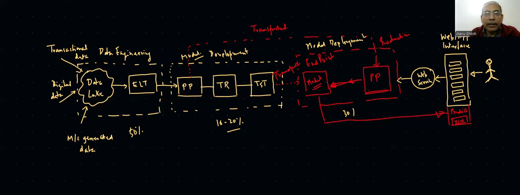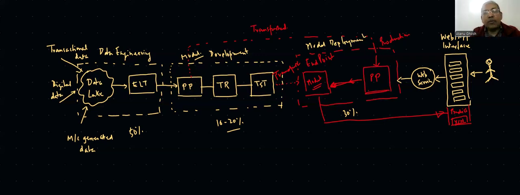So if you look at the entire activity of a data science project, all these three components have to be there. And as I said, the data engineering component, most of the companies today are moving to the cloud environment because the data is huge and developing these ETL components bottom up is a very complex task. On the other hand, most of the cloud environments have different components already built in, which can be assembled to build this ELT pipeline. This is called platform as a service.